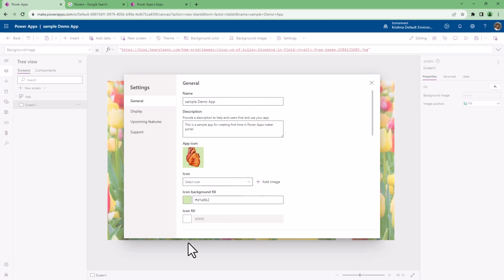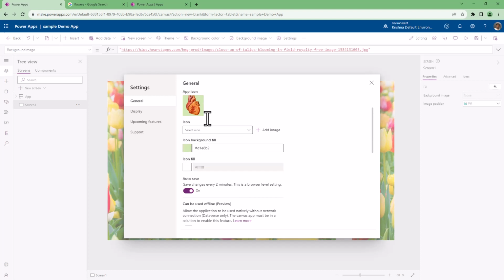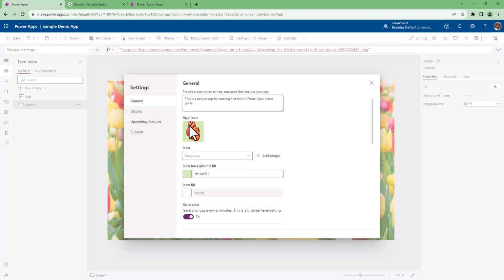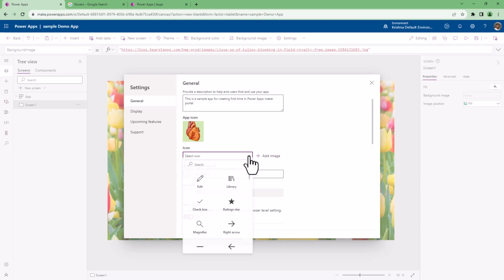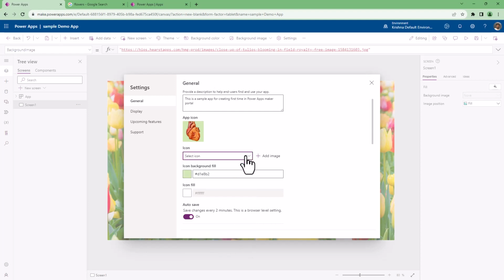This color will render when you run the app, followed by color fill, meaning if you want to fill the color of the background. Icon fill, I'm sorry: if you select the icon as part of this icon section, you can change the icon color.